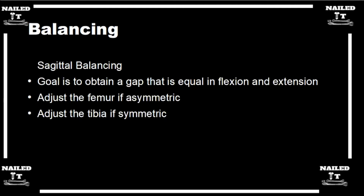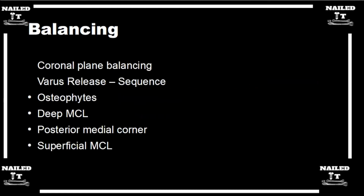So, let's say, for example, we have a really big varus deformity and we want to loosen it up. We're really tight on the medial side and we want to loosen it up. What can we do? You can do a bigger medial release. You can get down to the hamstrings. You can release the hamstrings. We can really externally rotate the tibia and very much release that posterior lateral corner.